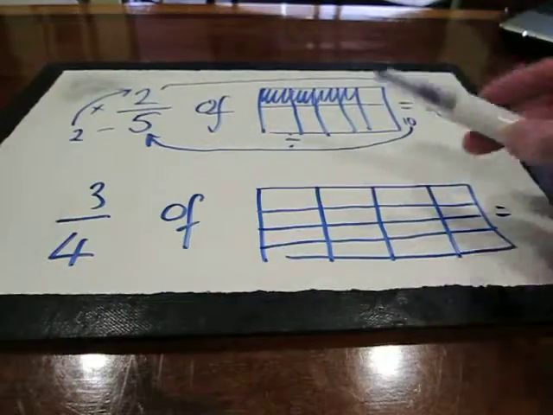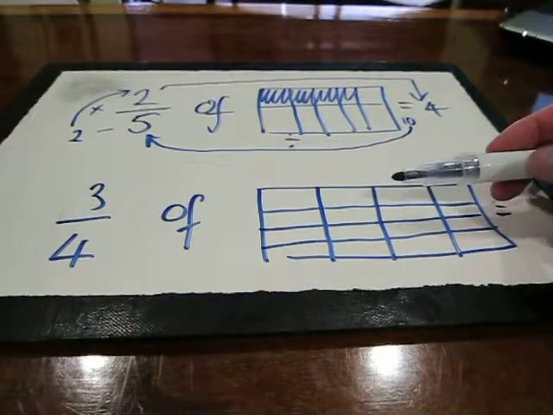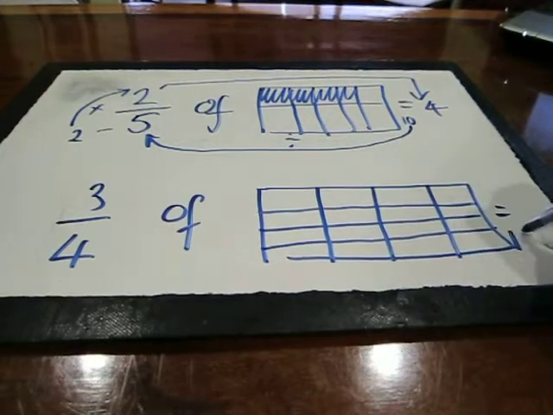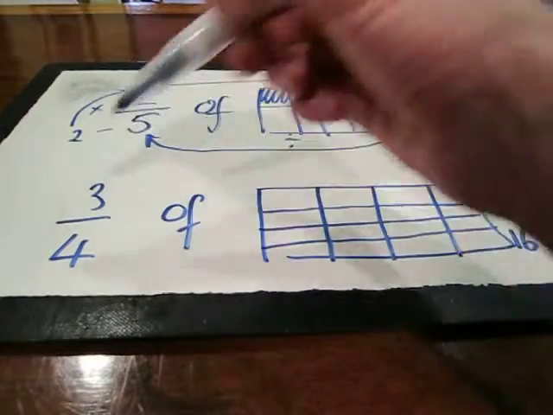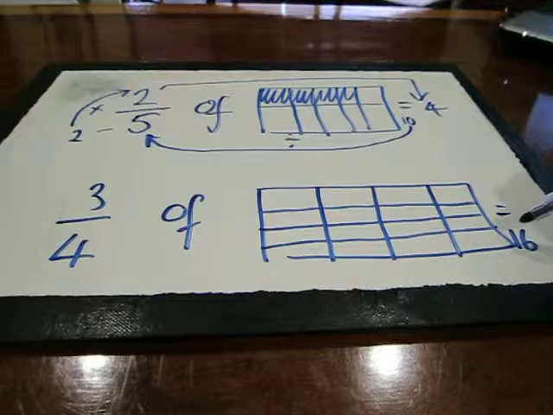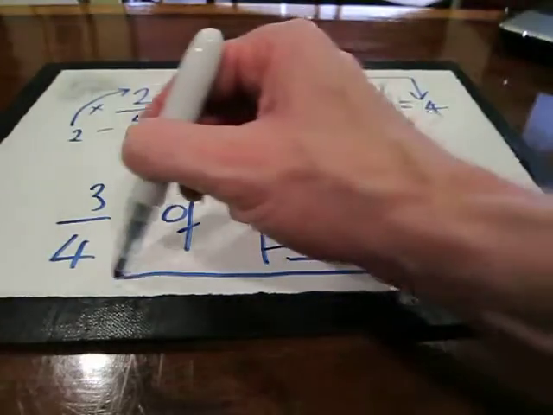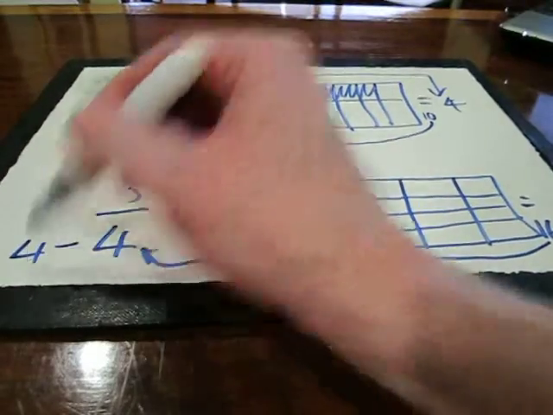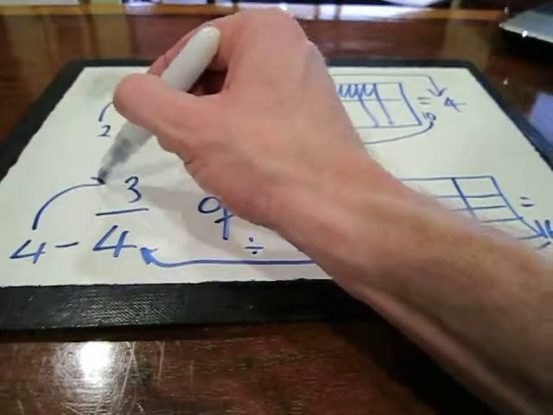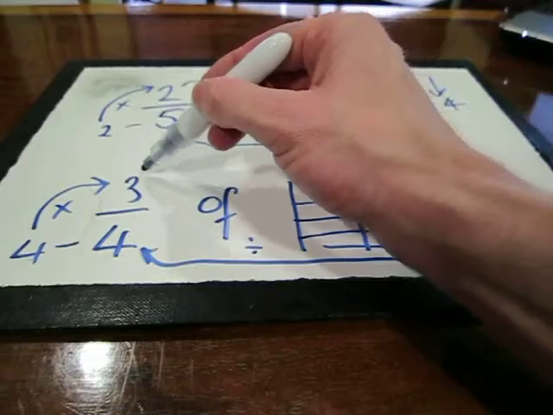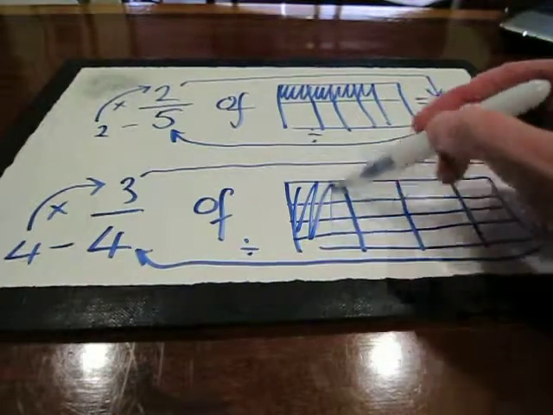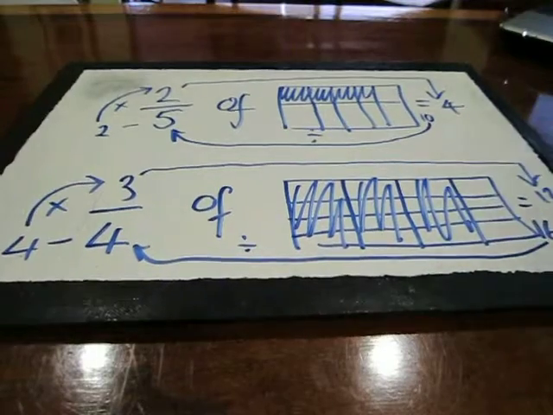Likewise, 3/4 of, well, what is the quantity they're looking at? They've got to count the boxes. There's 4, 8, 12, 16. They're being asked to shade or find 3/4 of 16 boxes. 16, step 1, divided by 4 will give you 4. 4 multiplied by 3 will give you 12. So in this case, they'd need to shade any 12 boxes.